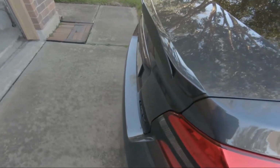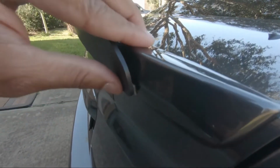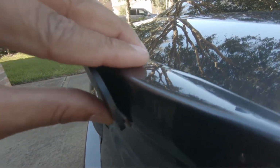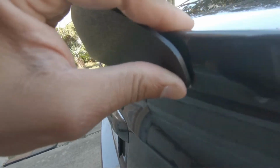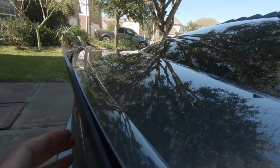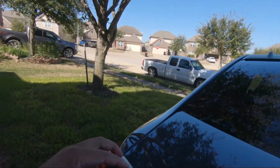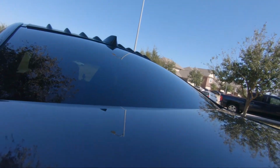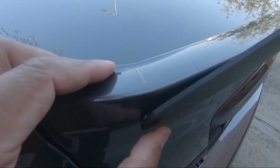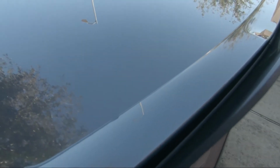All right, y'all. So like, excuse the wind, but right here's what I was talking about. Right there, you see it's kind of sticking out a little bit there. So I'm gonna have to work this area with the heat gun to get this to conform a little bit more. And I got to be real careful with that because I don't want to apply too much heat. This side seems to be doing okay, but it can still use the same thing. It's staying and it's doing okay.